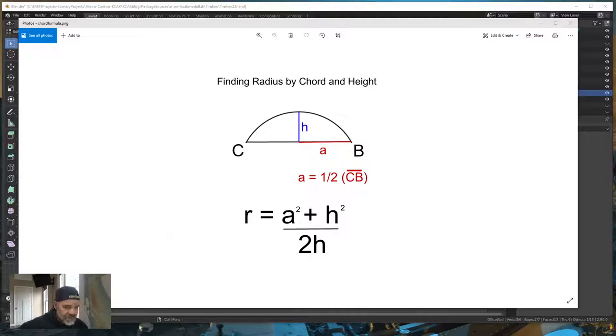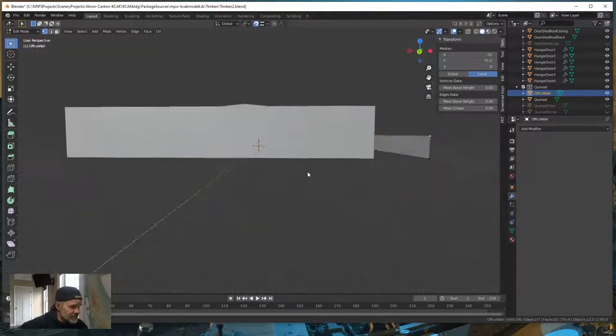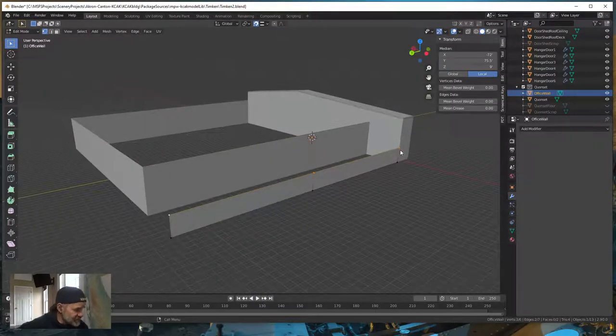Okay. How we do that is pretty darn simple. So let's go back into Blender and see if we can find that distance. That distance is going to be from where this vertice is up to where this vertice at the top of our roof, not the top of our roof, but the top of the fascia, okay? Because that curve comes up and touches this point and then comes down like this, all right? So we need to find out what elevation that point is. We know that this point right here, this vertice, we know that that's 9 feet because that's how tall that wall is. So if you look right here and then up here in the Z, you know that that's 9. So we know that the elevation of this point is 9 feet.